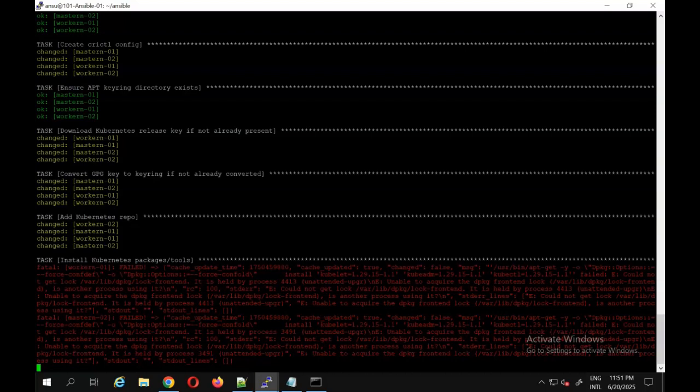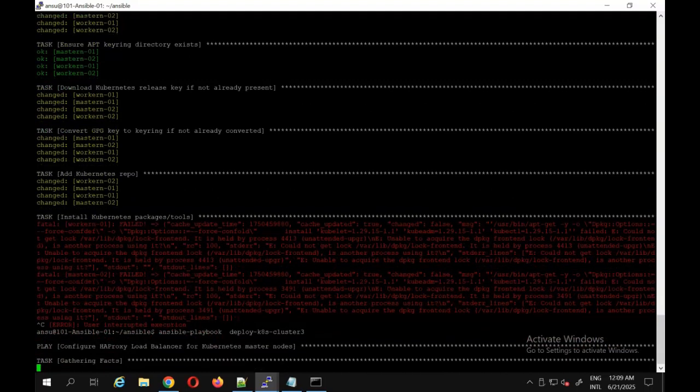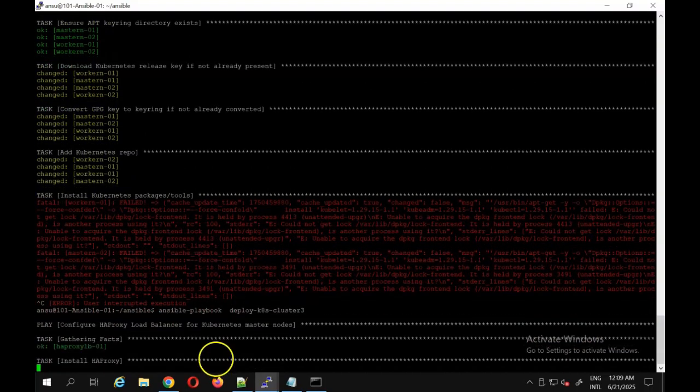If you watched part 1, the first lesson, we also ran into this problem. For some reason, I don't know why I keep running into this problem. I think I'll have to look at it critically. But I just need to fix it the same way I fixed it in the first lesson. I'm going to fix that, and then we're going to continue. Okay, so I have done apt update on all the systems. Maybe that is what we should have done before starting this installation, right?